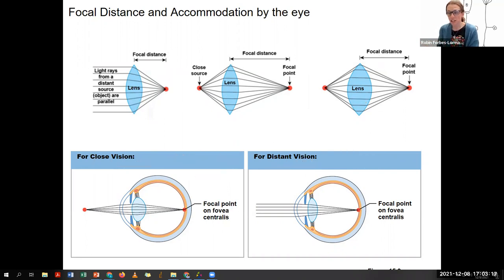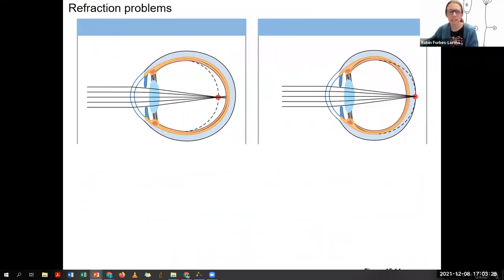What happens when your lens doesn't do this correctly? If it's not refracting light correctly on the fovea? This is pretty common. This is called needing glasses. So there's two different basic terms here. Myopia. This is nearsightedness. This means you can't see far well enough. You can see near, but can't see far.